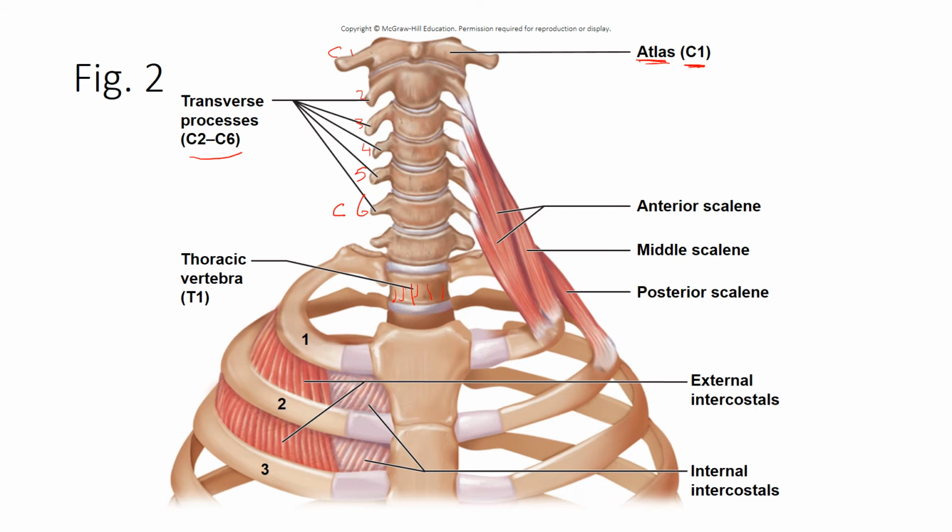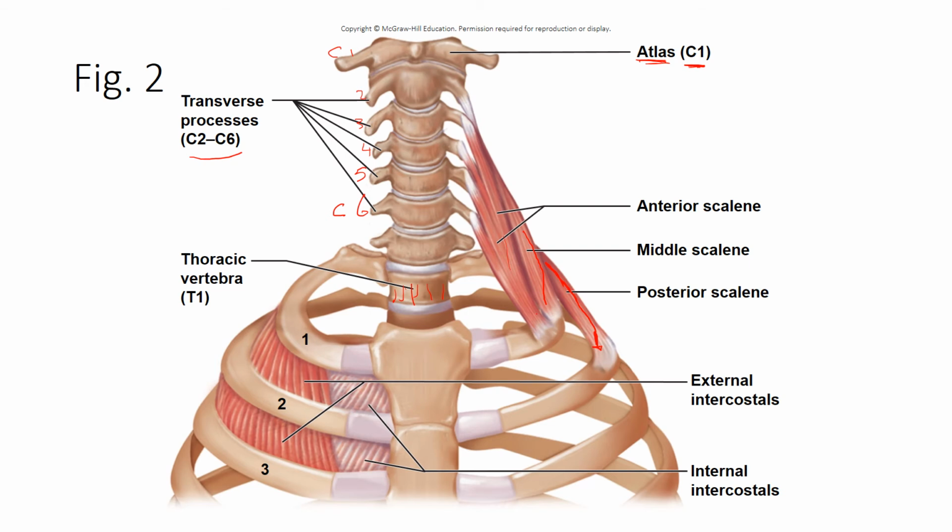This is the anterior scalene, as we spoke about before. I mentioned it in the previous slides. And this is the anterior one, and this is the middle scalene, and this is the posterior scalene. I'm sorry, I keep confusing the names. So this is the posterior scalene. This is just to show you the origin and insertion of each.